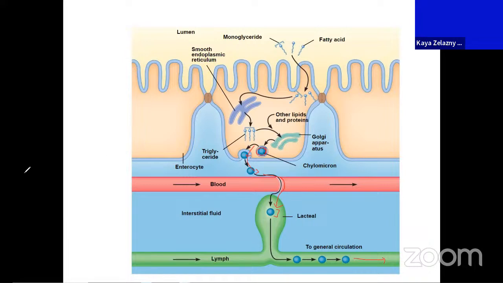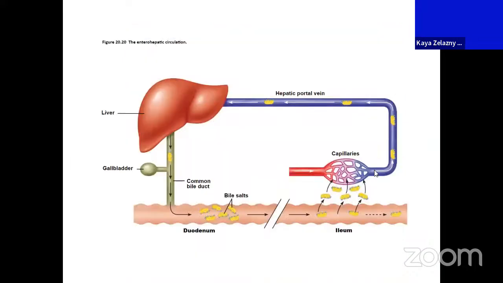So we've got a longer process for the absorption of lipids, and pretty much mostly fats, than we did for our carbohydrates and our proteins. We've got a longer journey here. We've got to go through a couple additional structures before we're ready to send them back to the rest of the body.